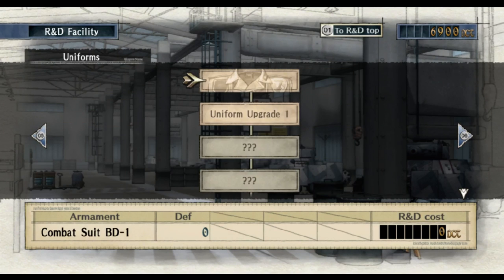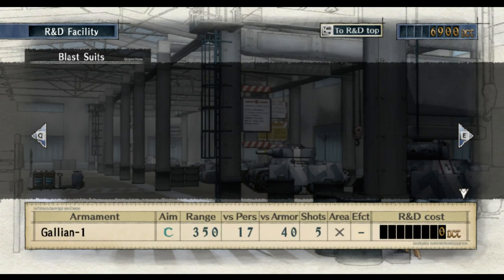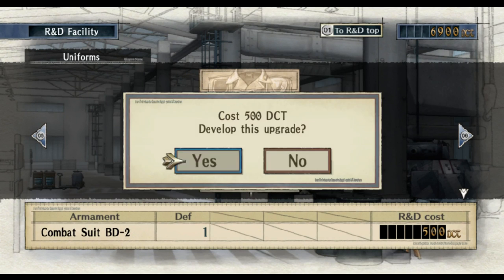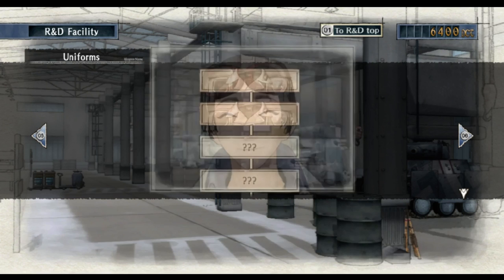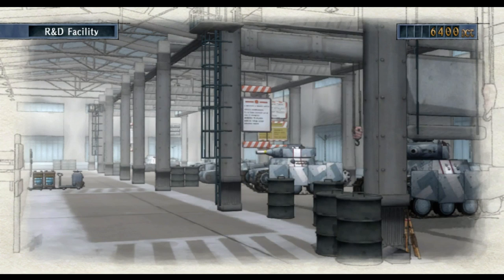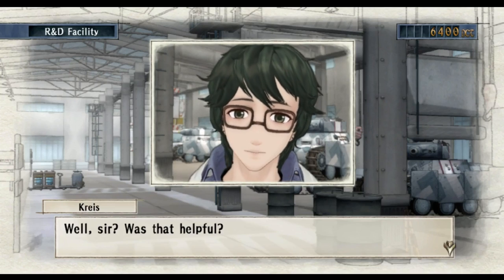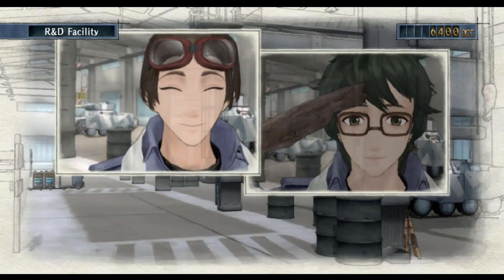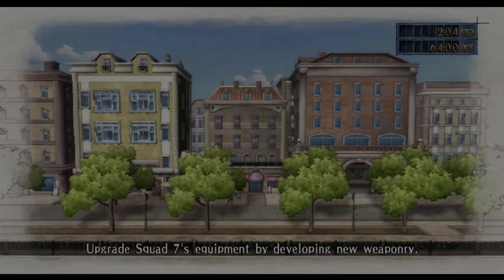Hit L1 or left trigger or whatever, or Q twice, to go straight to the uniform upgrade and upgrade that. Then from here, you hit square or X if you're using Xbox controller, or tab if you're using the keyboard. And it'll immediately go back to the beginning of the R&D menu, and then from there you just hit cancel, and it'll bring you out. And then with that, we're done with headquarters for the beginning.